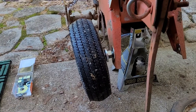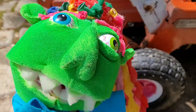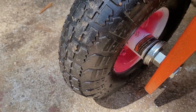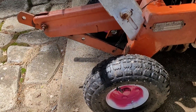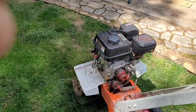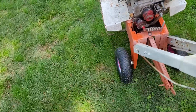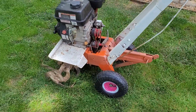Alright, let me get this finished up and then I'll show you what it looks like. Alright, we're all done. Isn't that pretty? That was the only color I had to cover up some of the rust on that wheel, but it's all done and it rolls really nice now. You can see back there how all of the washers fit together right in there. And you can see that the tires are good and solid. I'll show you how it rolls — it rolls very easily, you just lean back on it and away you go. Much better than it was before. My old friend is fixed and ready to go.